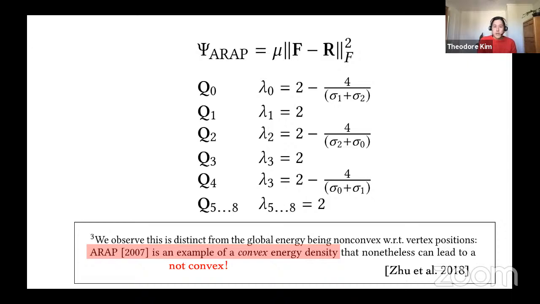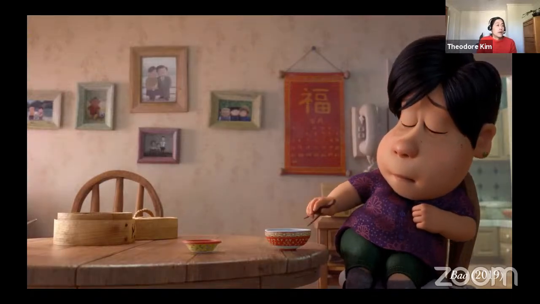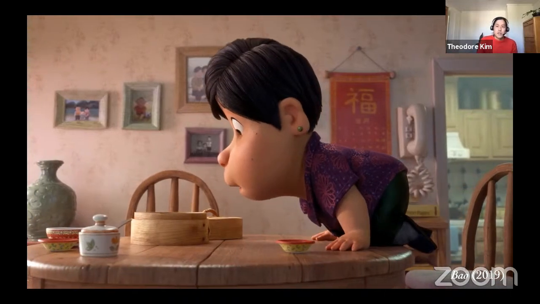All right, so that was a lot of math. So let's watch another movie. All right, here's a scene from Bao. We actually used our formulation of the ARAP energy for the body of the mom here. Let's see her crawl over the table. All right, we used it for her body, and that was then used to clean up the clothing simulation.